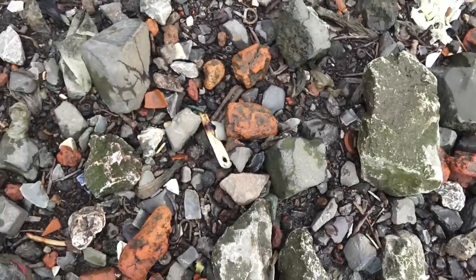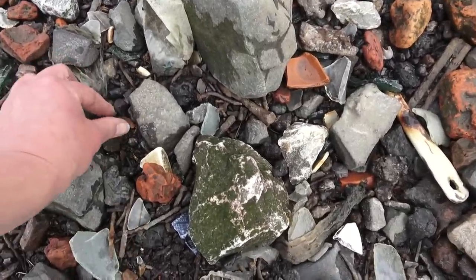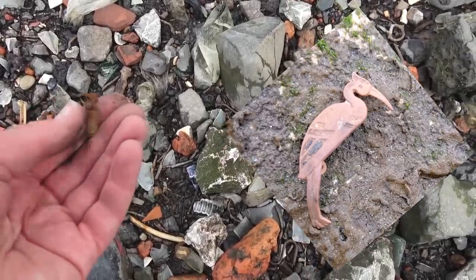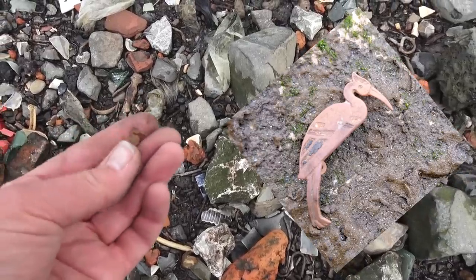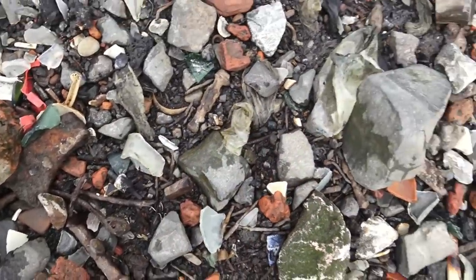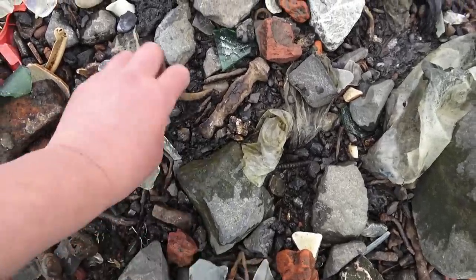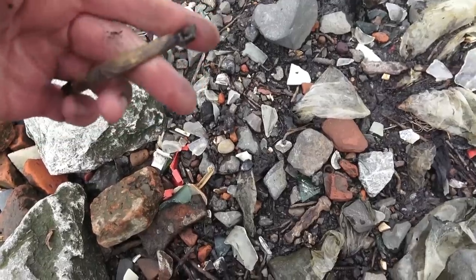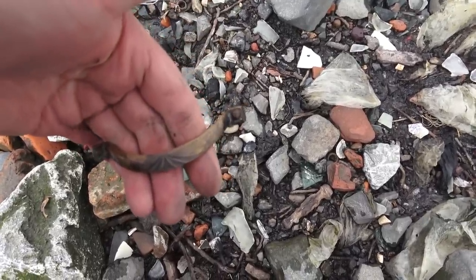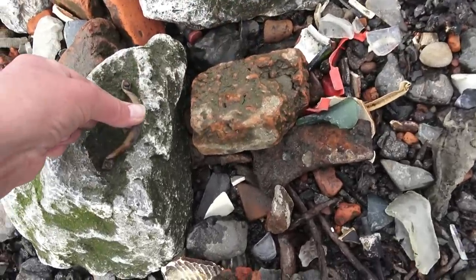So I've got my marble, and then just down here, what's that? Is that something? Oh, look! Oh, yes, that is beautiful. It's like a little heron or something. How adorable is that? Right, I'm going to put it down on that rock there, just right next to it. Just down here. What's this? Okay, so that looks like a handle from a drawer or something. Nice and decorative. And actually, the drawers on my chest of drawers in my studio don't have very good handles or knobs on, so maybe I can use that. You can join the heron.